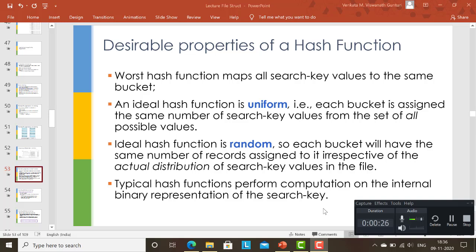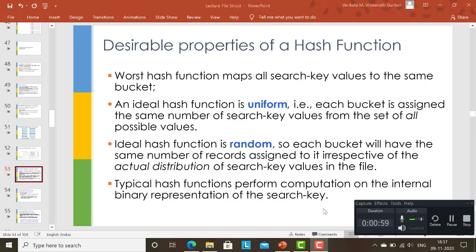Okay, so let's say that we have a list of our students, and we try to hash a student record on the basis of the first character of the student's name, right? Now this particular hash function may not be uniform for the following reasons, right? Because in student names, some characters are more common.